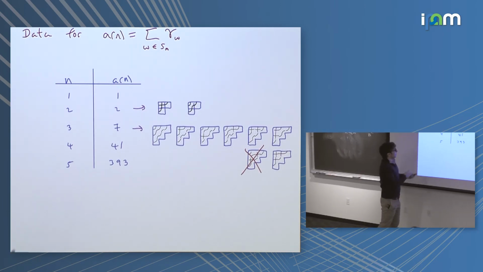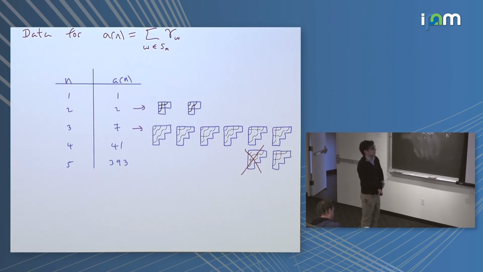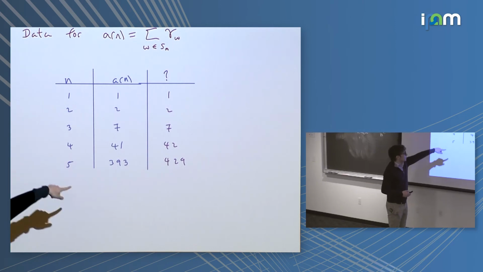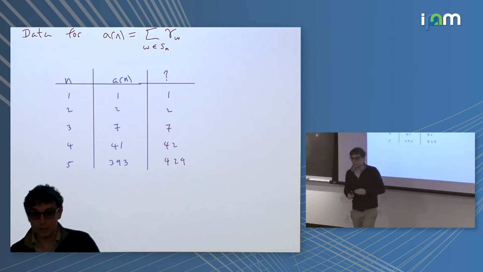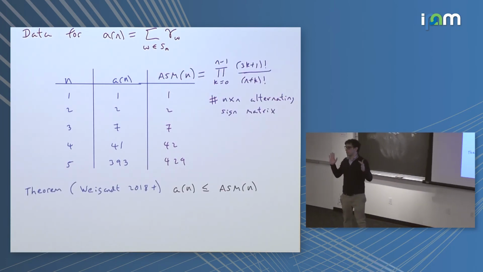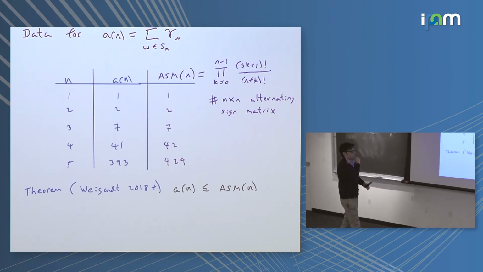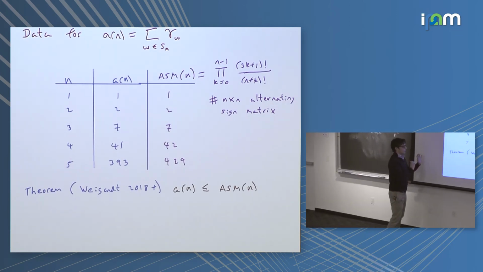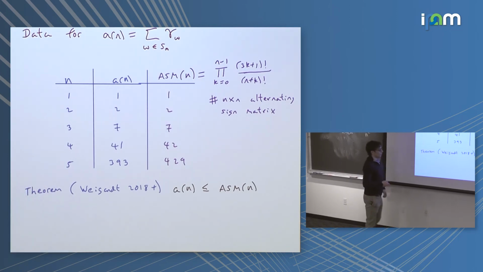So we're interested in this problem, maybe not focusing so much on where the maximum happens. One observation is that this sequence is less than or equal, term by term, to this sequence. Do you recognize this sequence? This is the number of alternating sign matrices, so n by n matrices with 0s, 1s, and minus 1s, whose rows and columns add to 1, and the signs alternate. This has a new proof by Anna Weigandt.